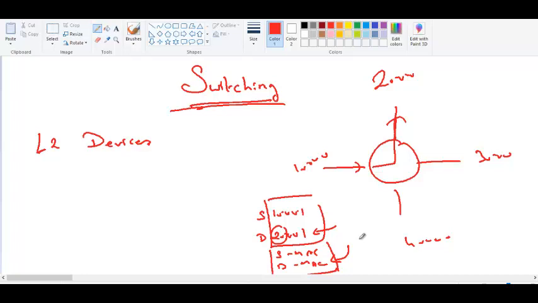Rather, they focus only on the MAC address. The same packet, when received on the router, the router focuses on the destination IP address.